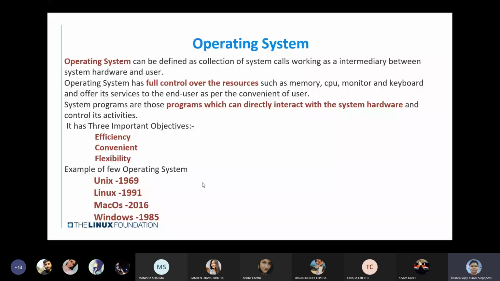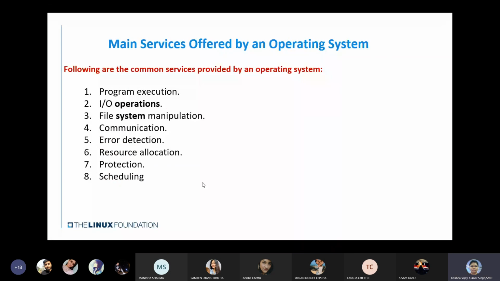Okay, moving forward, these are the services offered by an operating system. I should not focus more on that. I'll just be reading and stating the program execution. In what order should a program be executed, and how should successful program execution be achieved? That is the job of the operating system.